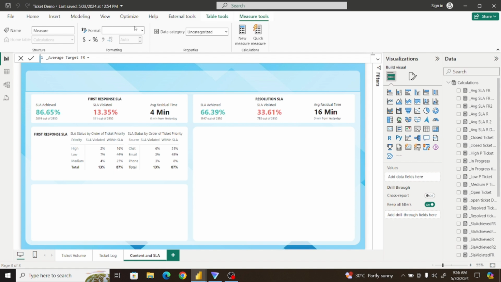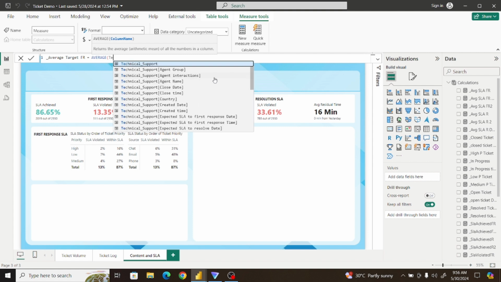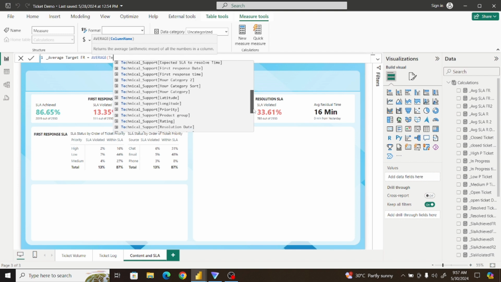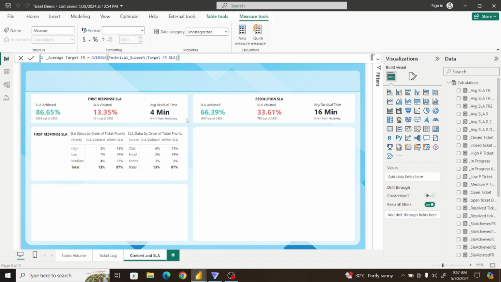This will be the average of the technical support table, the target first response SLA. Once we've done this, I'll commit this. Great.